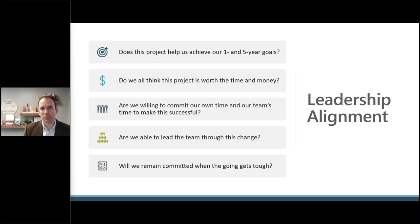Are you going to be committed when the going gets tough? The project will get tough — I'll talk in a couple of webinars about the 'pit of despair' that typically happens on any project. Are you going to work through it, get your team re-excited, and make the financial commitment needed to keep the project moving forward? Leadership alignment and involvement are really key to success — those are the projects that go well.